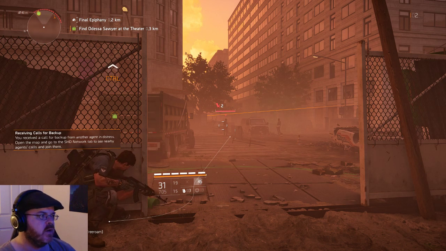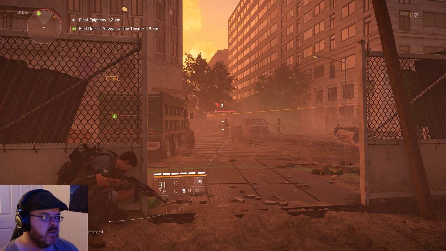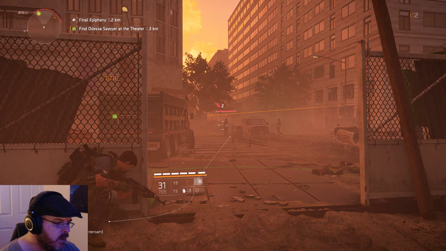So you received a call for backup from another agent in distress. Incoming call from Agent Largo 1-up, free roam.